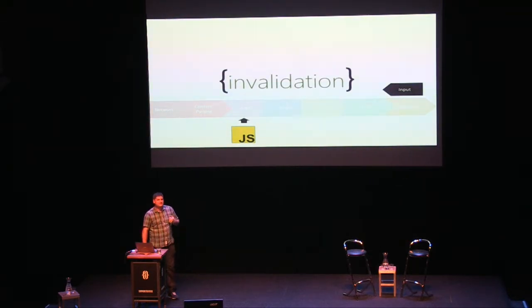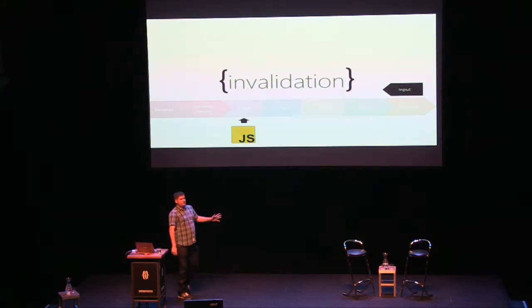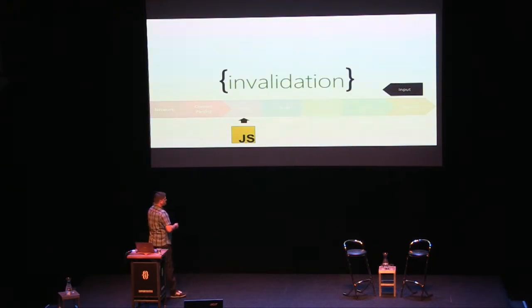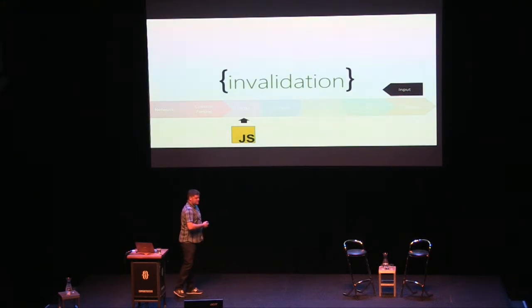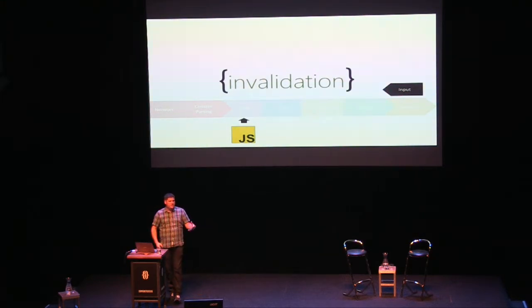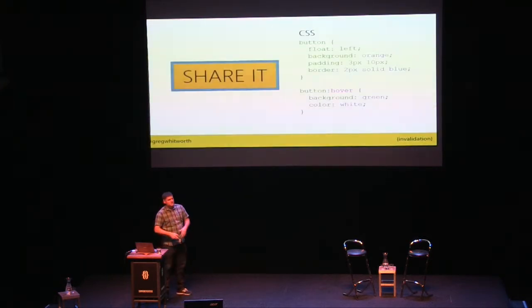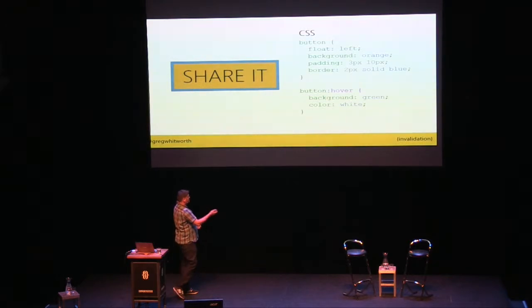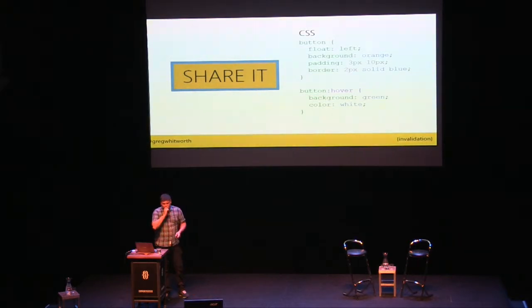Invalidation. This is where, in my opinion, everybody does terrible perf. Of all the performance problems that I have seen, it's bad habits with read, write, modifies in JavaScript, or they're not realizing the impact that their CSS is having on invalidations of either the screen size or hovers or what have you. So let's go back to our shared button. We're going to add a pseudo class here of a background green with a color of white. And this is what just happens on your hover.